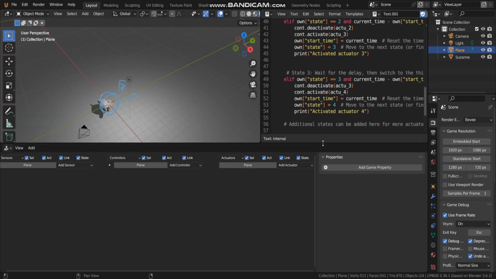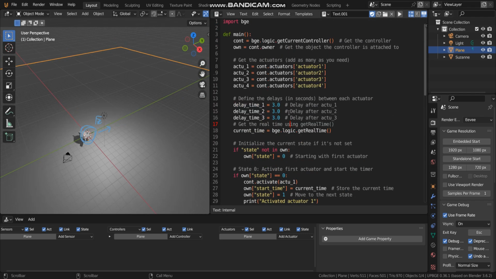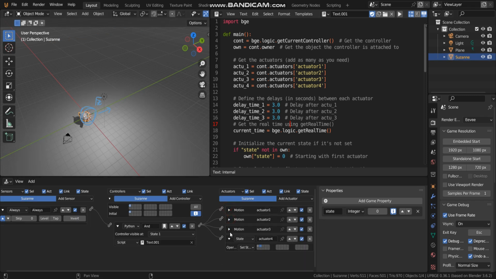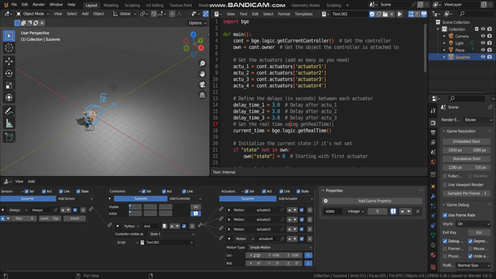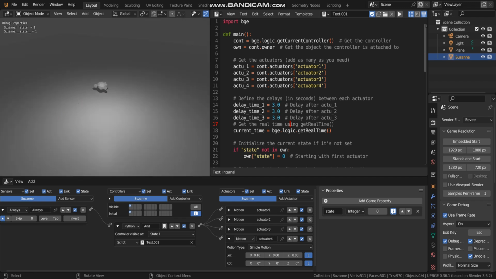Alright, now you can see, as we know, we have 4 actuators, and what happens if you want to add another, such as if I turn this to move on an axis. Okay, let's see what happened.